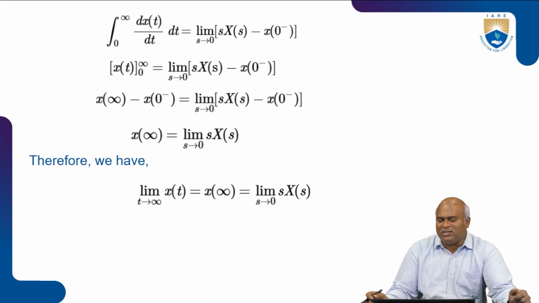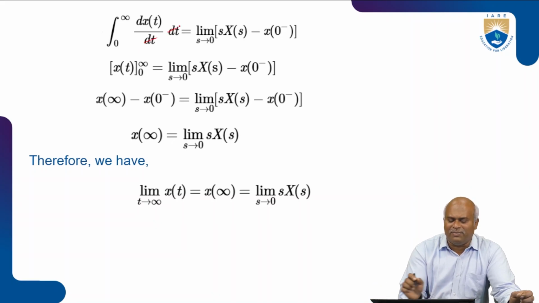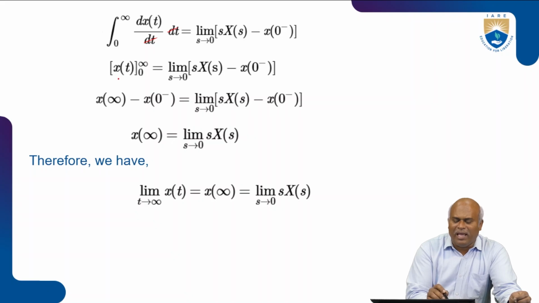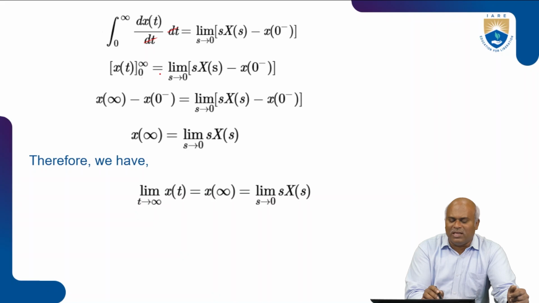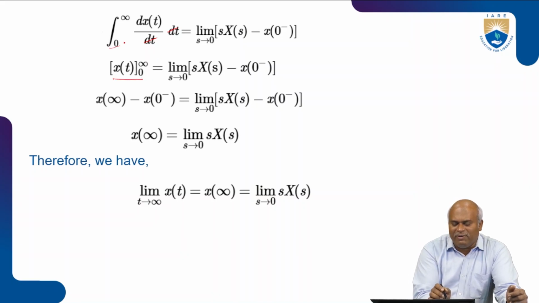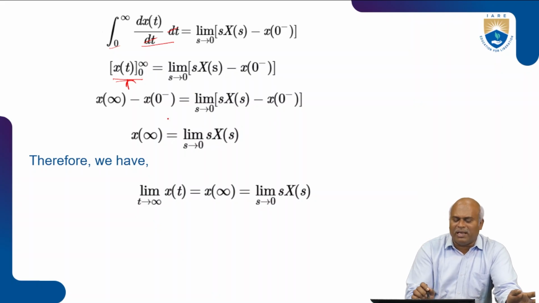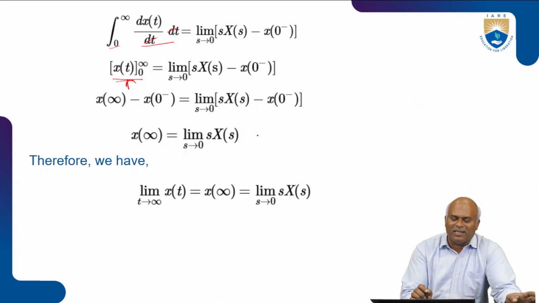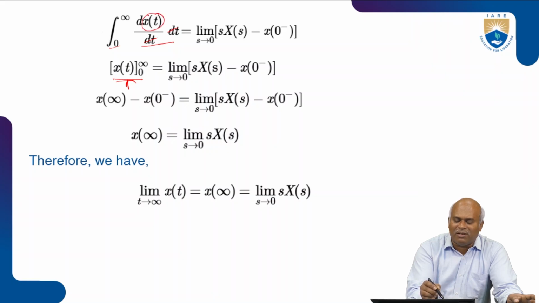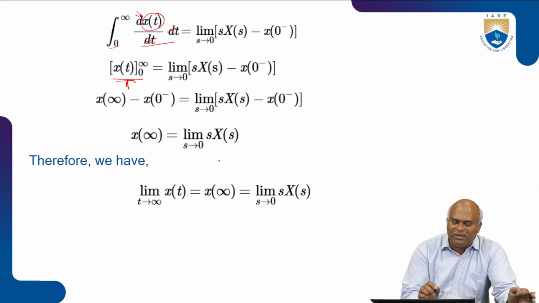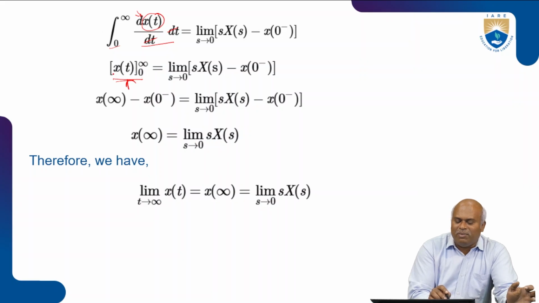Now, with limit s tends to 0, these two are going to cancel. Finally, what will happen? We got x(t) integrated over the limit 0 to infinity equal to limit s tends to 0 of s X(s) minus x(0-). Now in this integral we substitute all the removed cases. Automatically, d by dt is going to cancel. Finally we got this notation only. There is no action for this t, but the integration is there.